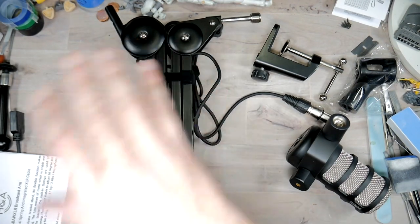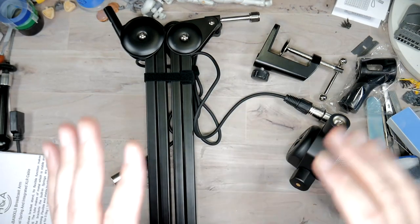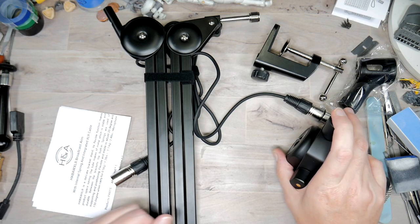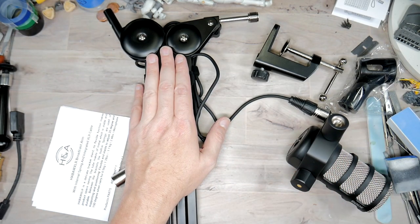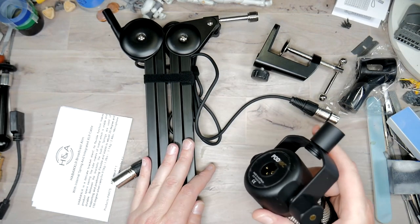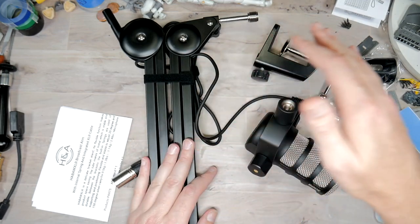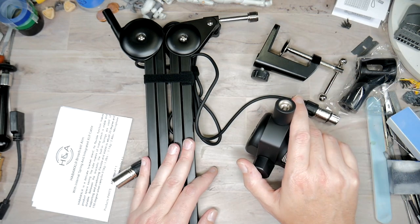I'm going to close out this video. Links will be down below to check out this bundle, plus my recommendations on headsets and other gear. At $125–$129, if you're looking for a full bundle — plug it into a mixer and go — you're good to go. If you already have an arm and a cable and just need the microphone, get it at the retail price of $99. I'm going to set this all up and make another video comparing the sound between the Audio-Technica AT2020 and the Rode PodMic. Peace out YouTube.